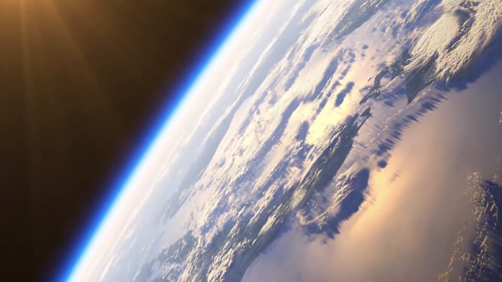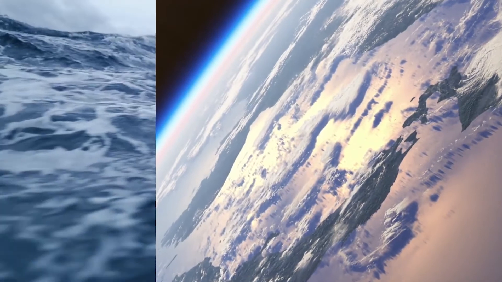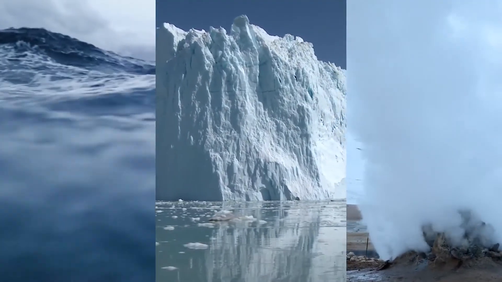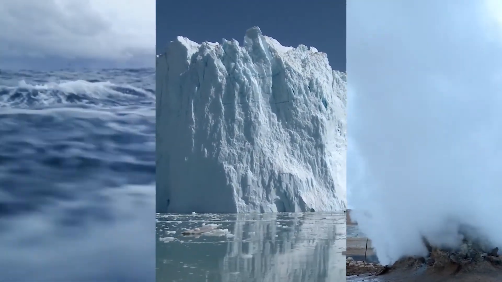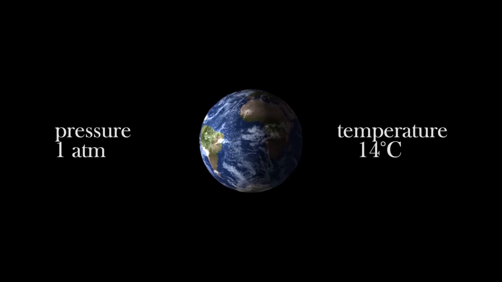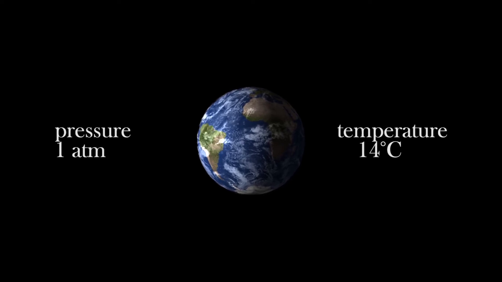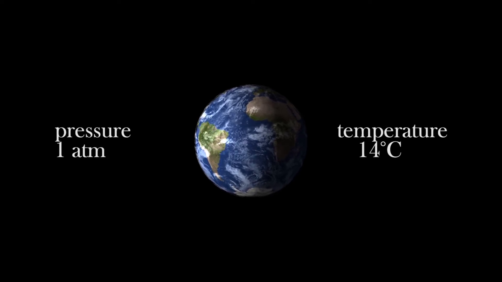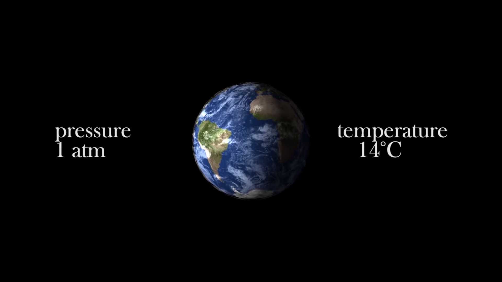We are used to seeing water as we know it in its three different states: liquid, solid, and gaseous. This is because on the Earth's surface, there are different environments with a wide range of temperature at a surface pressure of one atmosphere. The average surface temperature is 14 degrees Celsius, which explains why water is mostly present in its liquid form.